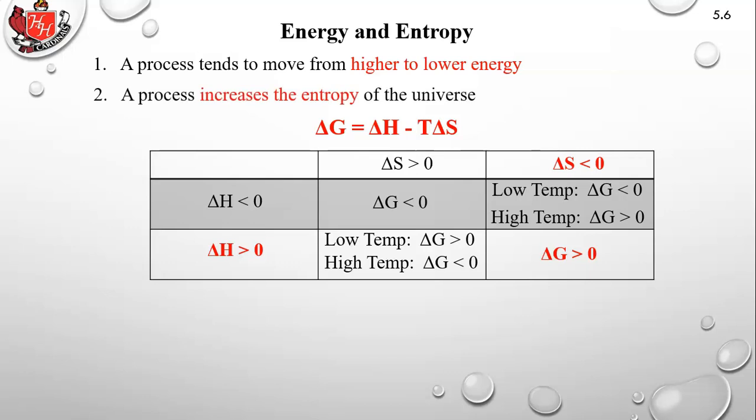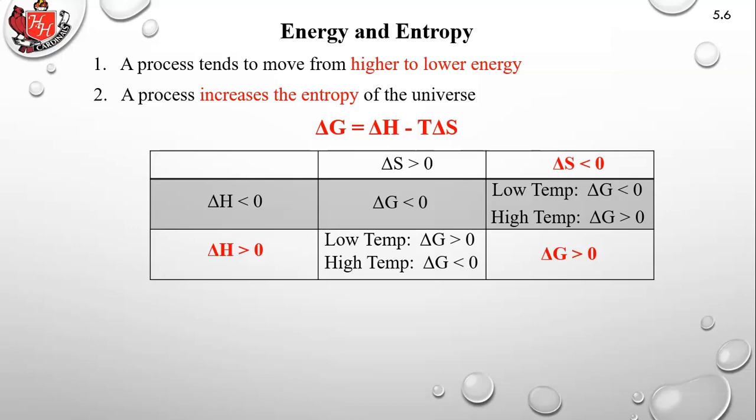So there's the same two rules again. Now what you have is delta S is less than 0. That means it's decreasing. Natural systems don't want to do that. They want entropy to increase in nature of the universe. So that's not natural. Also, delta H is positive. That means heat is going into the reaction. That's also not natural. So those are both entropy and enthalpy being unnatural.